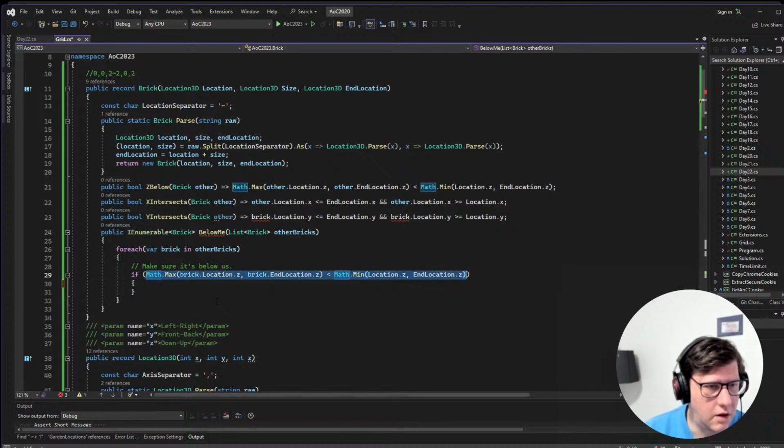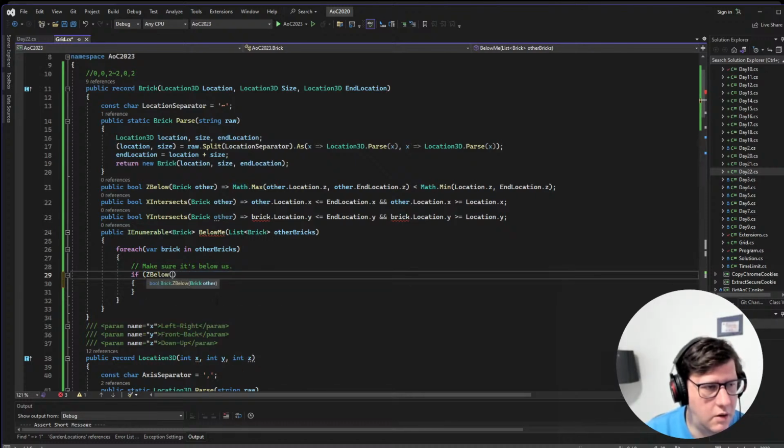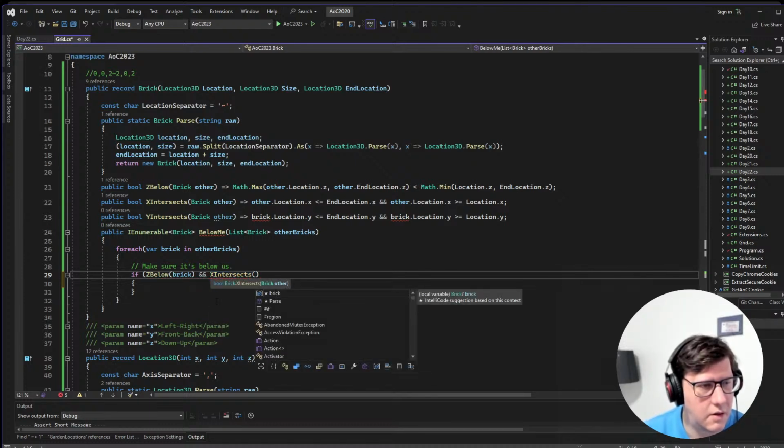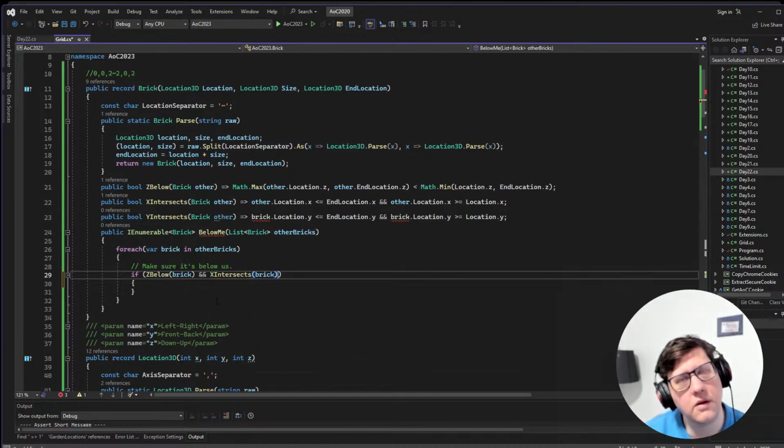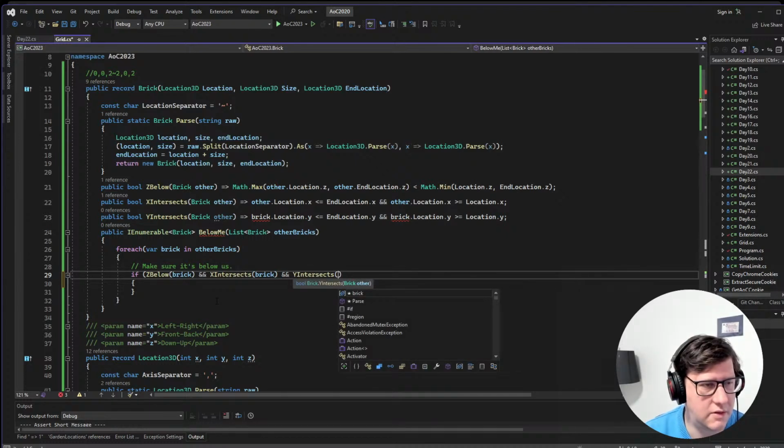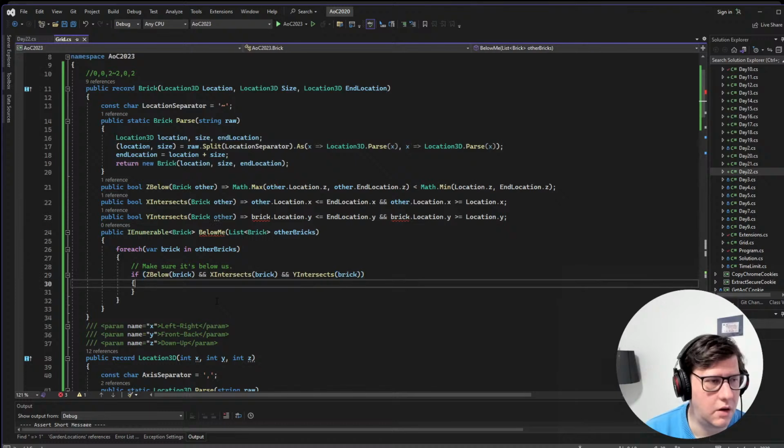So this now becomes: if Z below brick and X intersects brick. Does it need to intersect on Z? Yes. And Y intersects brick. Okay.